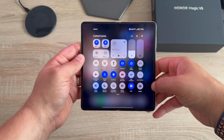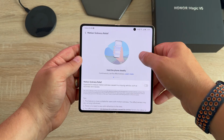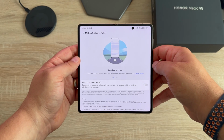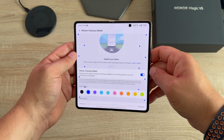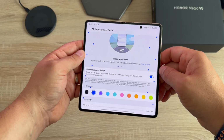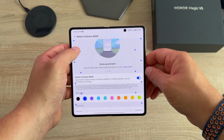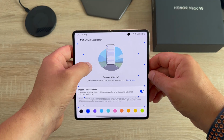And then for those who want to continue to use their device whilst traveling, that may be in a car, you won't be driving, it may be by train, plane or at sea, there's the Honor 360 motion sickness relief. So this is an option in the control center that you can toggle on that will add little dots across your display, which will help reduce motion sickness. And Honor is saying it's got an 85% effectiveness. So definitely go and check it out and see what you think.